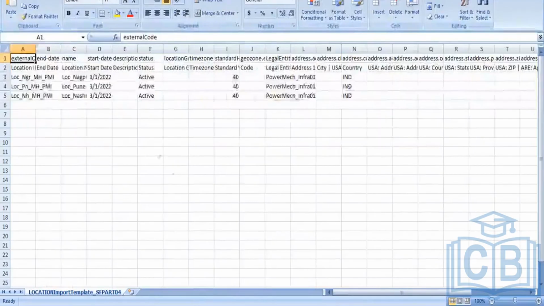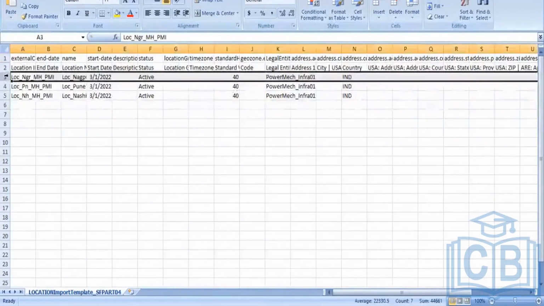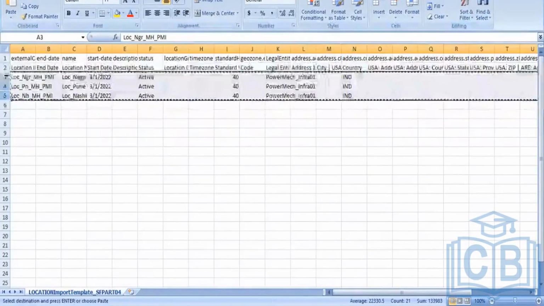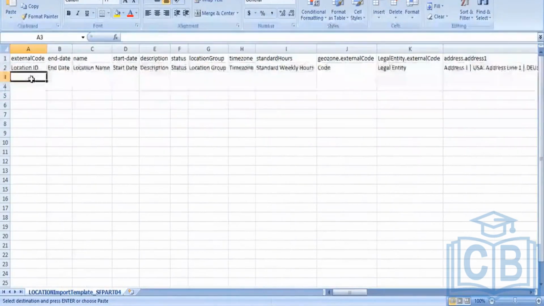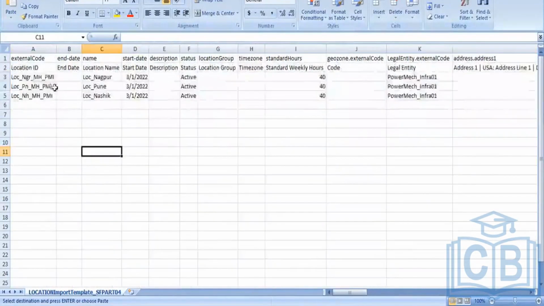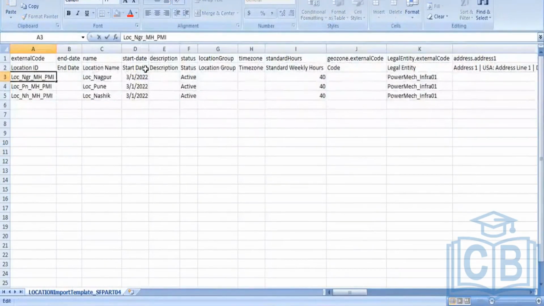Can you see the data here? This I have done for the previous batch. I will copy it and we will create our new one, but with different values. Let me take it here.